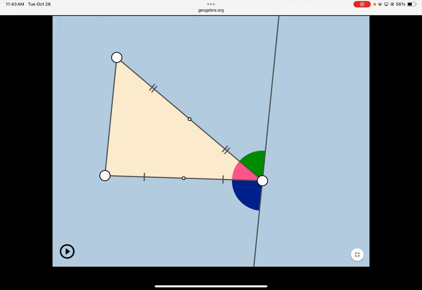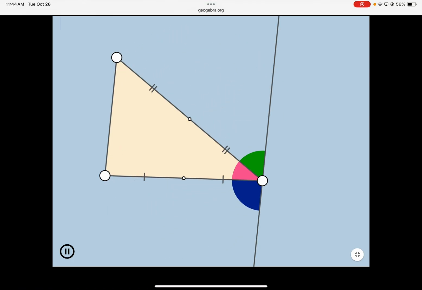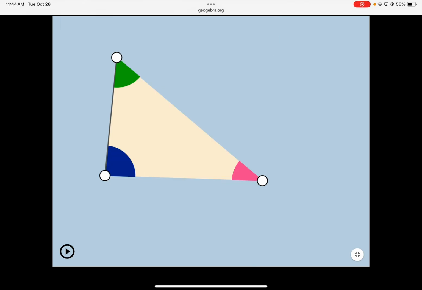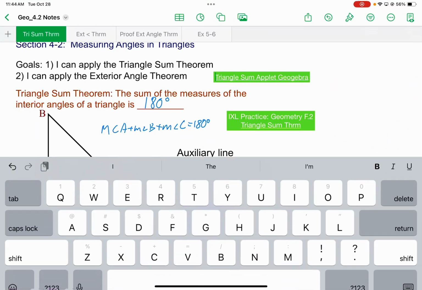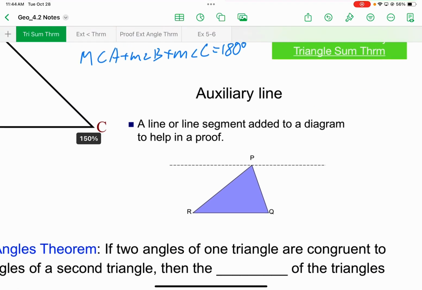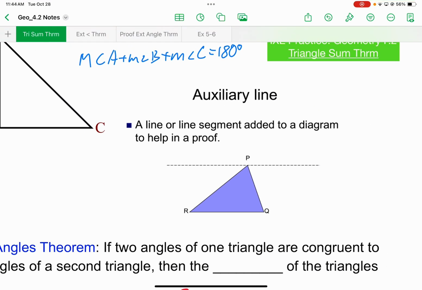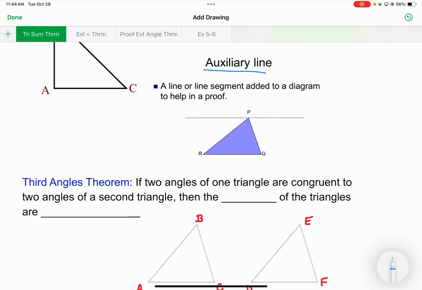I don't know if you guys have ever seen that before, but if you take those angles, you will find that it forms a straight line if you add all three of those angles together. It's not fair to say that those three angles are supplementary, but they do add up to 180 degrees. When we talk about supplementary, that's a pair, okay? So what I did in that demonstration was draw what's called an auxiliary line, which is a line that you can add into a diagram to help you write a proof or to prove something to be true, okay?